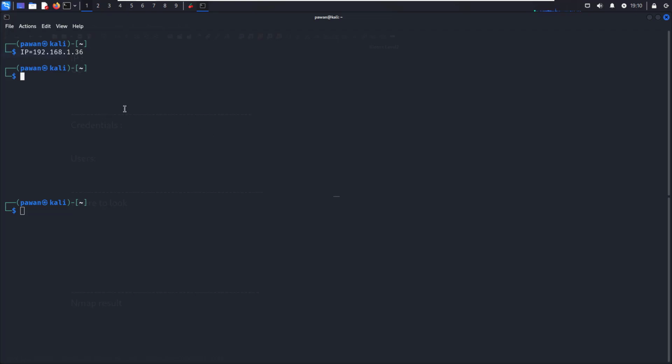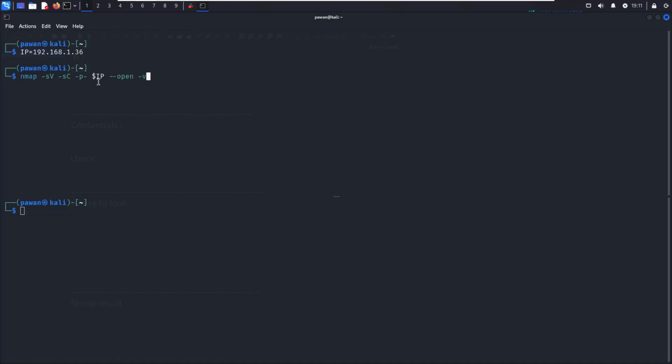nmap -sV -sC, and I have assigned the IP address to a variable. It is easy for me to call a variable whenever I want to, and this helps me out a lot because I don't have to type the IP address again and again.